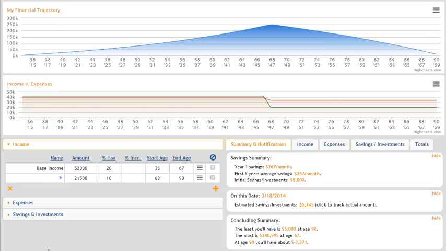Let's also model a new range for this expense. Let's say you plan to drive this new car for the next 10 years before buying another. Since all of Trajectory's calculations are in today's dollars, we don't have to worry so much about what cars will cost in the future. We'll simply assume that after your trade, your second new car will be similar in price to this one. We'll just set the ages and we're done.